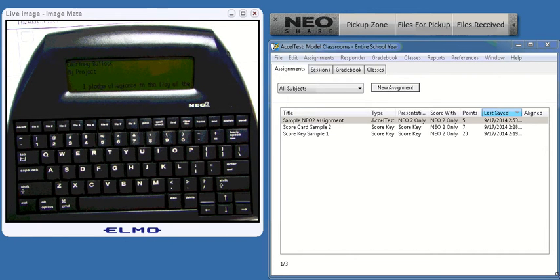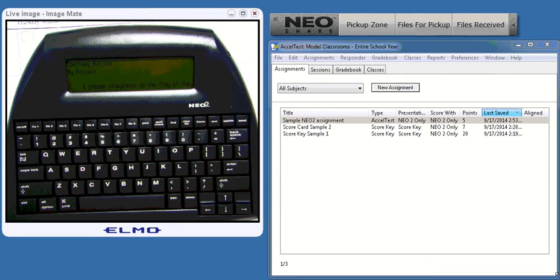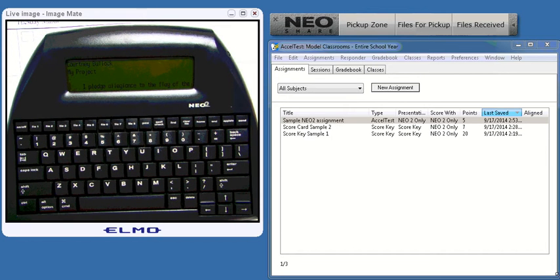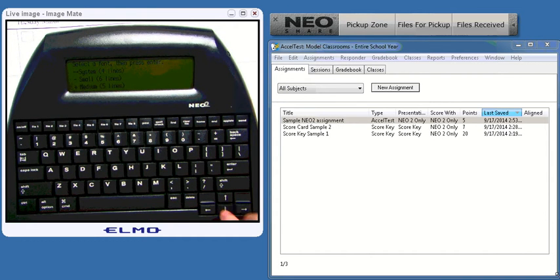Now a lot of the upper grade students and teachers are frustrated because they can't see a lot of their writing. Well, on the back of the NEO, there's a shortcut list of all these different things you can do to make writing easier, which is the point of using the NEO as a writing tool. If you hold down Control, Option, Command, and F, you have the choice to make the font smaller. Now you can see your writing.